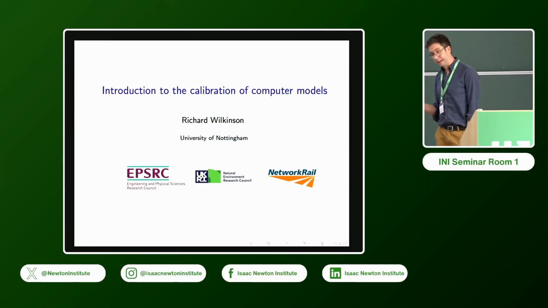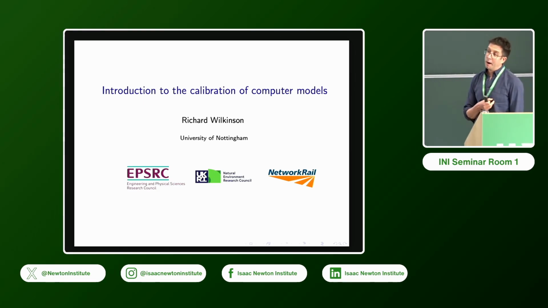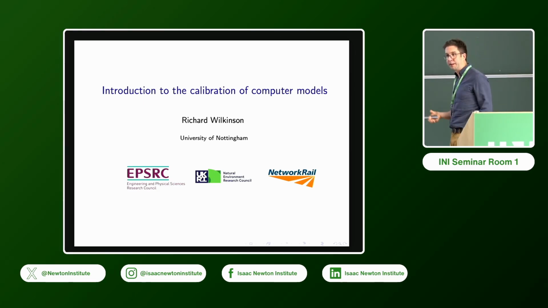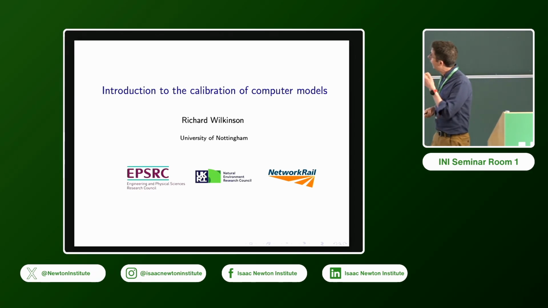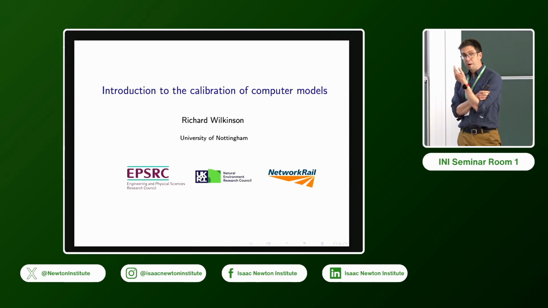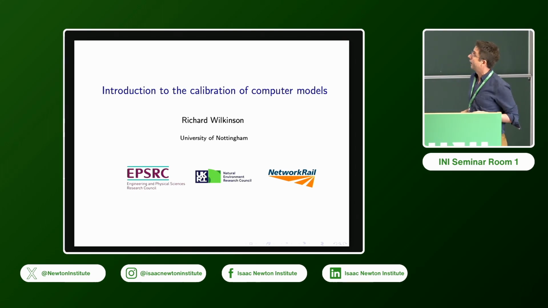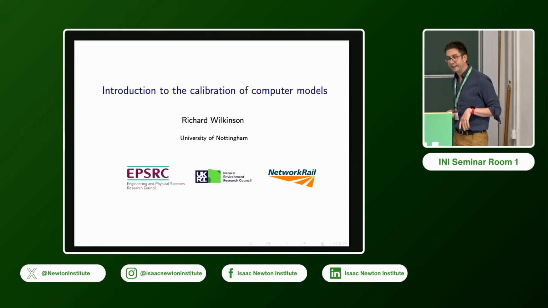meant in Joanna's and Vladimir's talk this morning. So there they were using it as a property of a forecast. It was calibrated if it had certain statistical properties. In the context of computer models, I'll explain what I mean by that in a minute, it's more a process that we go through to make the computer model prediction look somewhat like reality in some way.